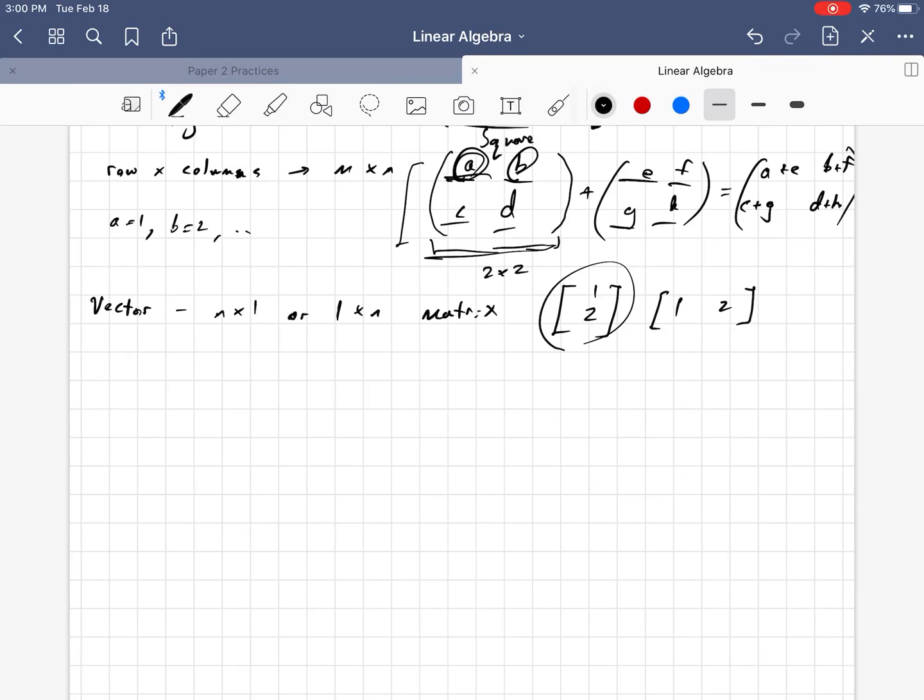A lot of times we're interested in generalizing our results in linear algebra, and so we need a generalized space to take those results in. So we define an n-dimensional space, R to the n, to be the set of all vectors with n components. So what does that mean?